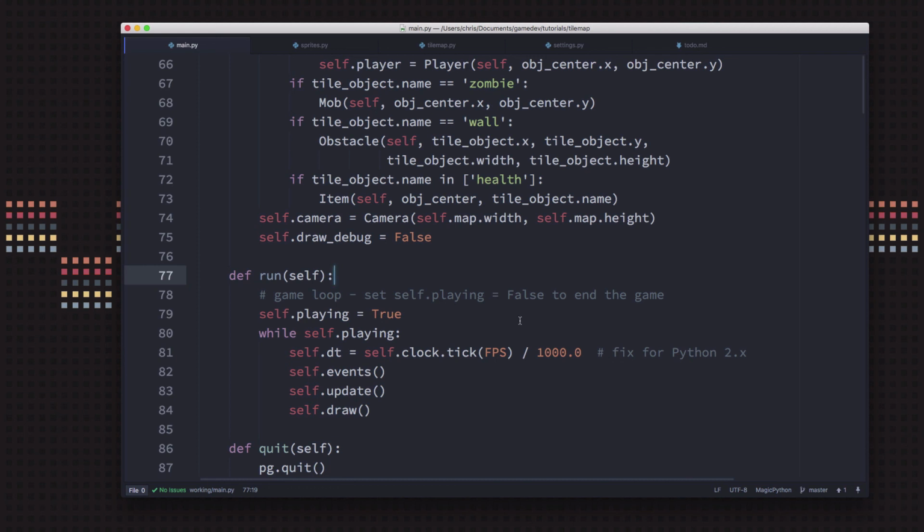Okay, hopefully you can see some of the power of these tweens or easing functions. Now that we're starting to use them, there's a lot of things we can use them for, not just the bobbing up and down of the items, but if you want to fade in or fade out an image, you can use it for that. If you want to transition something from one color to another, you can use an easing function to do that. When things come onto the screen or go off the screen, when you transition to a menu or another screen, when you want to move from one map to another, there's a lot of places where you can use these easing functions to make your transitions and animations look a lot nicer.